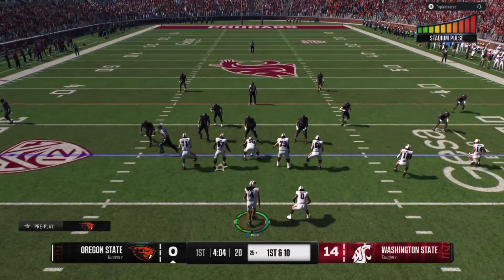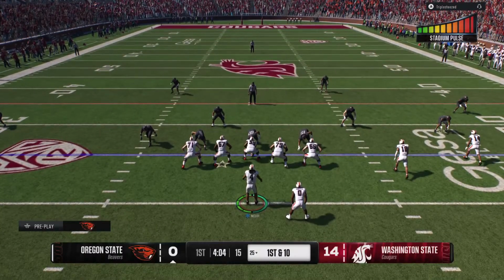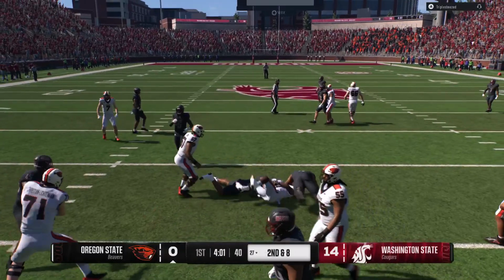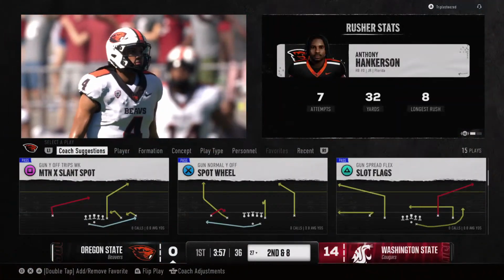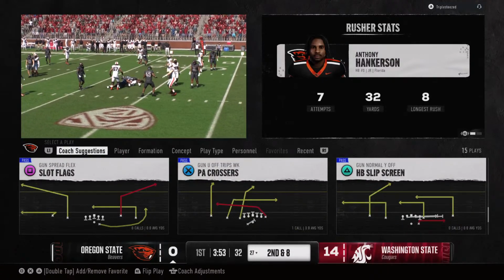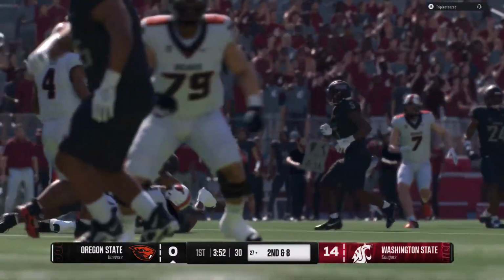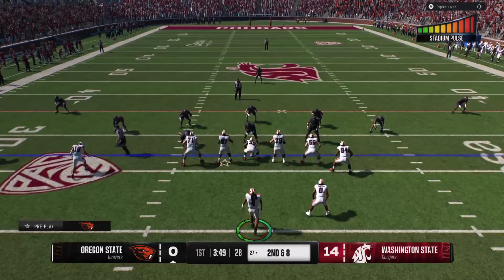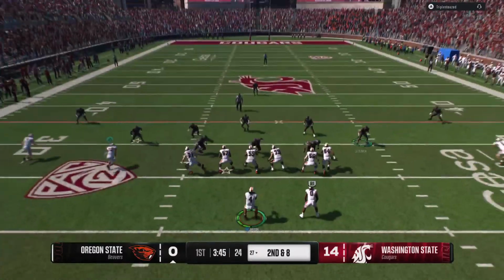Oregon State has it back, and here comes the Beaver offense. To say this has been a slow start is a bit of an understatement, and they really need to get it going here, Jesse. That's right. The opponent, they're firing on all cylinders right out of the gate. Offensively, for this unit, they've been slow and struggling. They need an explosive play to wake themselves up. Yeah, and it's just the first quarter, so it's not the end of the world. You've seen slow starts, but you got to continue to pick and pick and pick until you find that play or that scheme that you can use against this defense.